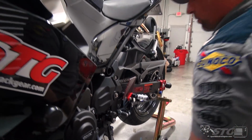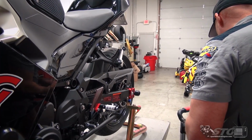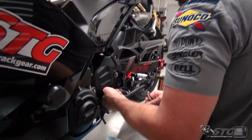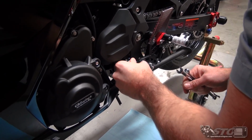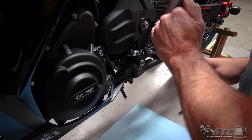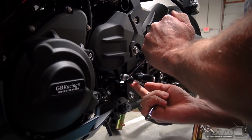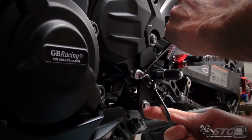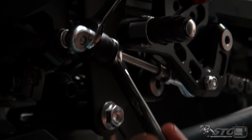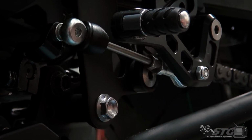Something else that's really critical for smooth, accurate shifting is the relationship of the heim joints to one another. You want them riding on the same plane. So what I'm going to do here is roll this protective boot back. And there's a couple of different ways. I could leave this one loose and start with the other one. But I'm going to torque this one first. And I'm just using this wrench to hold it, so I'm not putting a ton of pressure inside the ball and socket of that heim joint to mar it up. Once you've done that, you can go ahead and push the protective boot over.